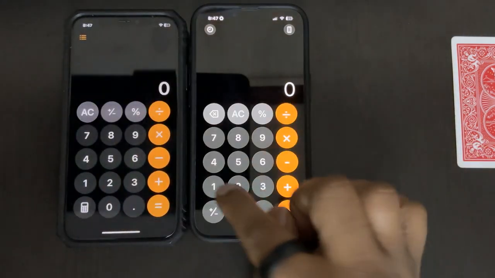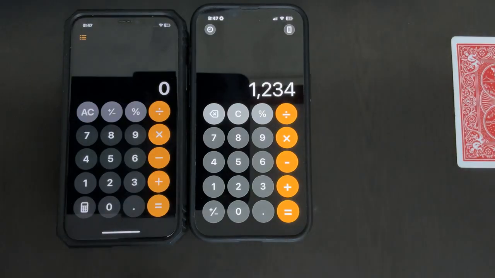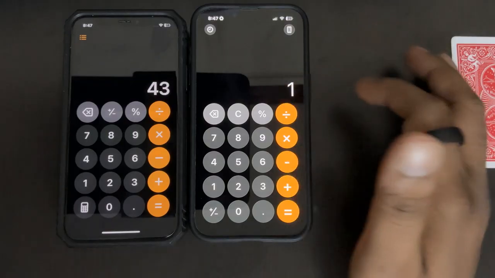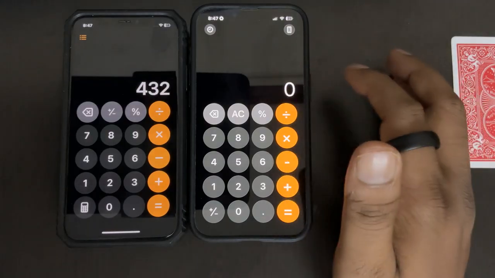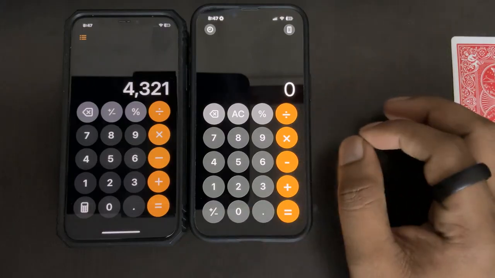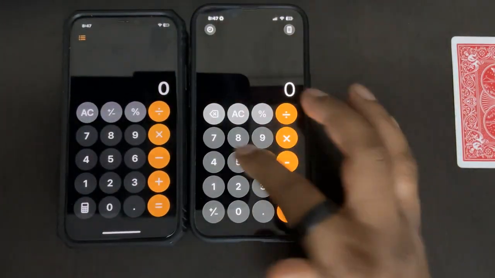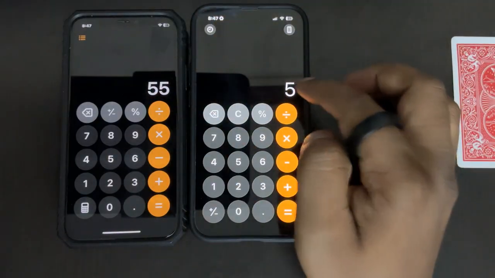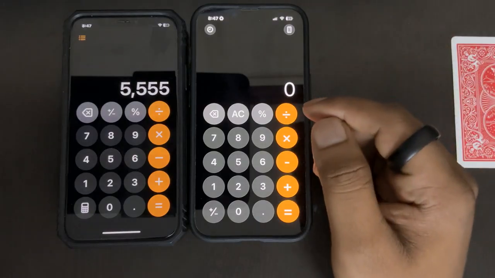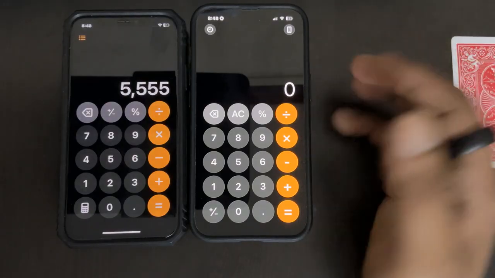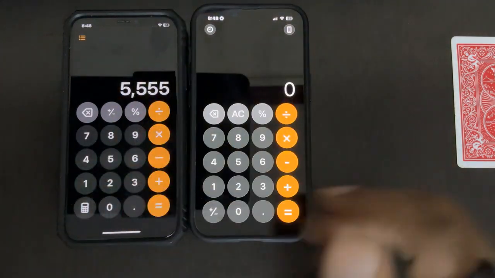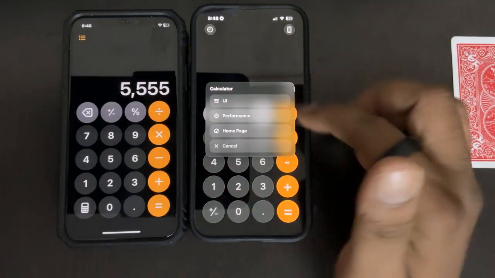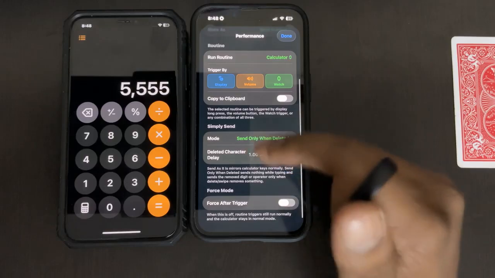The problem with a left to right swipe is that digits go in reverse, which is not cool. Maybe you can use it for some routines or something of that sort, but it doesn't send actual numbers unless it's all the same numbers. So if it's 5555, it doesn't matter whether you do this way or that way, it gets sent, okay. So this is something which you can use to do visual effects, okay. This is almost a real calculator thing. So you can use this option, you can use the delay thing.